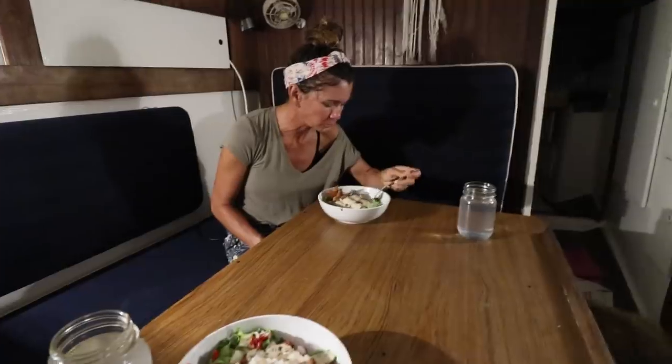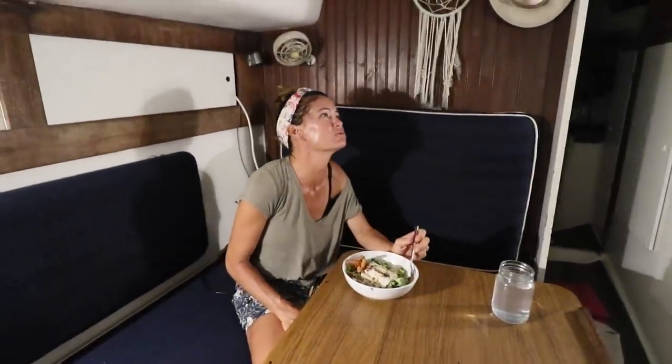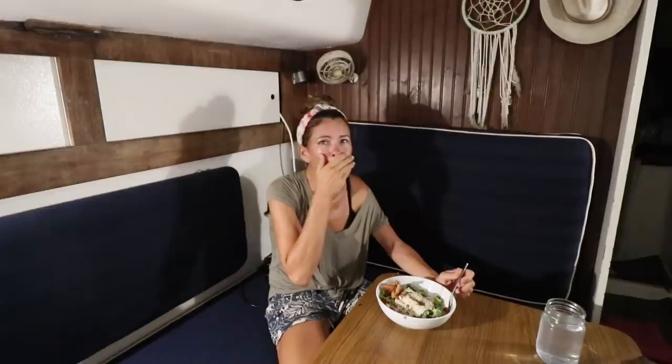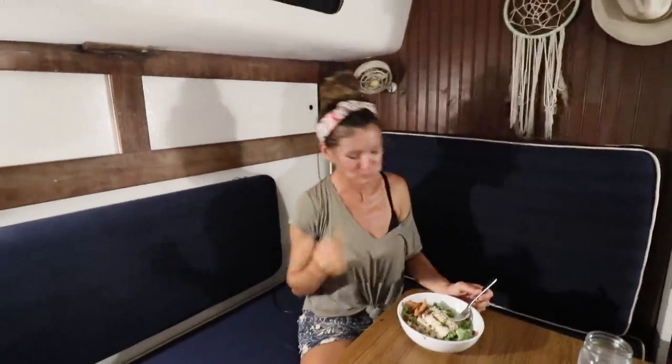Gosh, it's so good. Somebody's hungry, huh? Hungry. It's so good. The lime on it is perfect. Good. And I like how our little tortillas turned out. All right, it's been a super long day. And I'm super hungry. And I am too. And she's teasing me with I haven't tasted it yet. Just a little taste here and there.